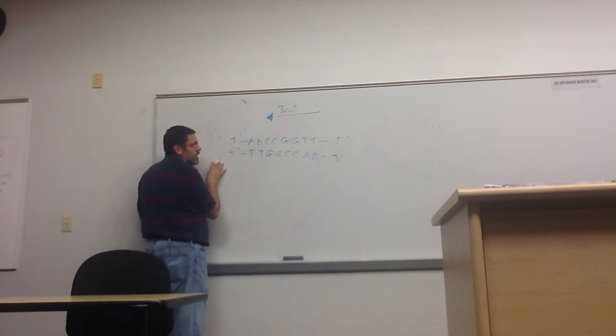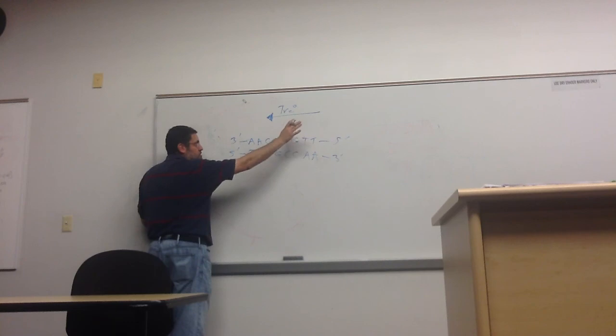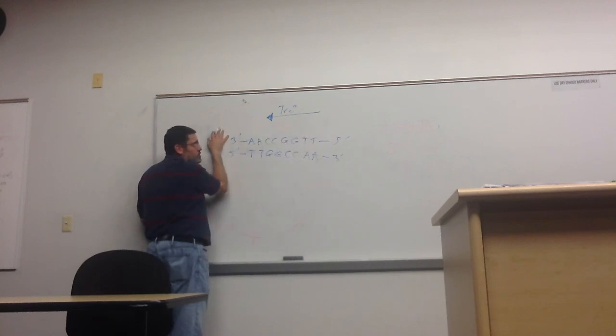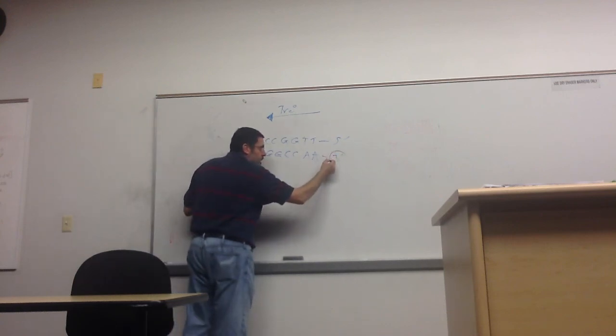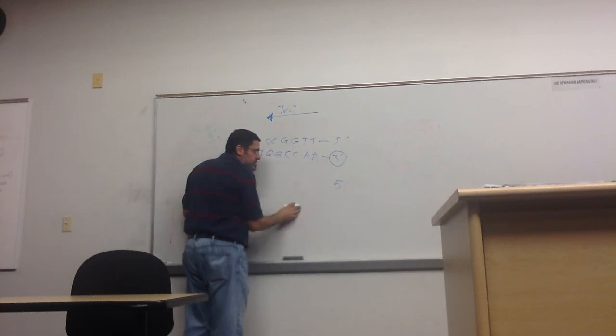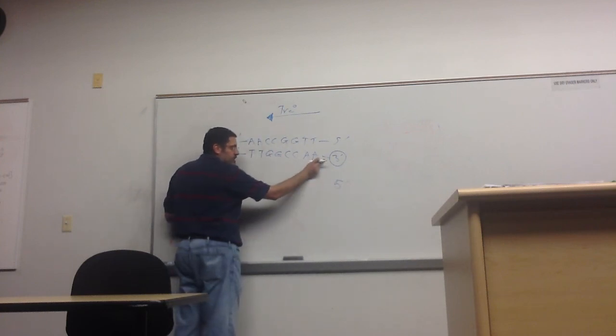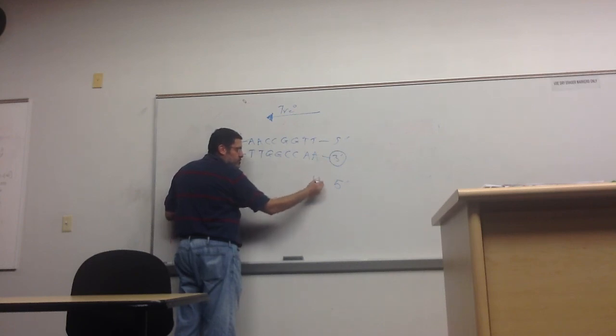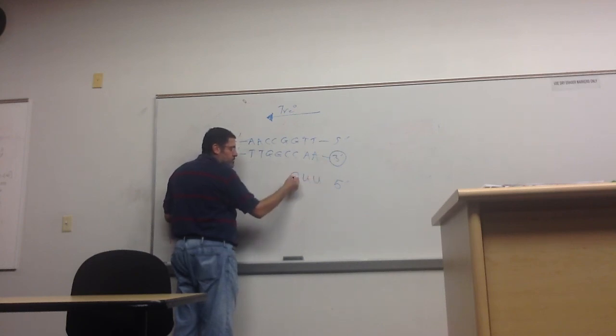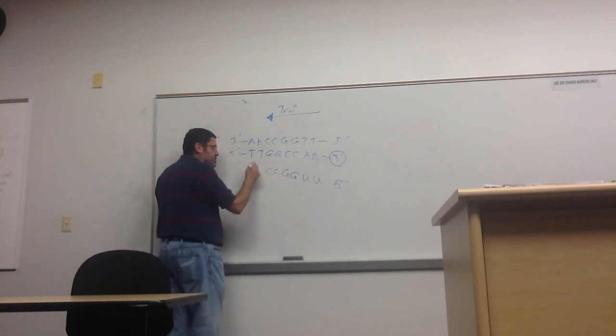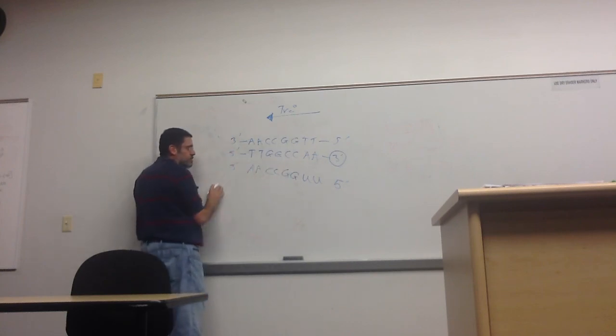Which is the template strand? If transcription is going right to left, which is the template strand? The bottom one. How can you tell? Well, it's going to see this 3' and put the 5' base. That's what transcription does. It looks at the 3', makes a 5'. It sees an A, it puts what? It should put a T, but there's no T in RNA, there's a U, so it puts a U. It puts a G, it puts a C, it puts an A, it puts a 3'.